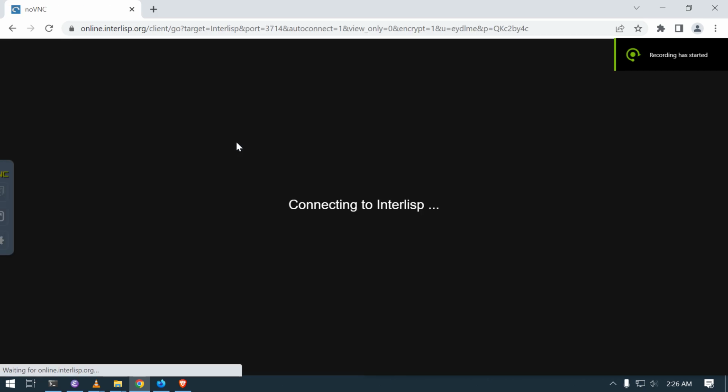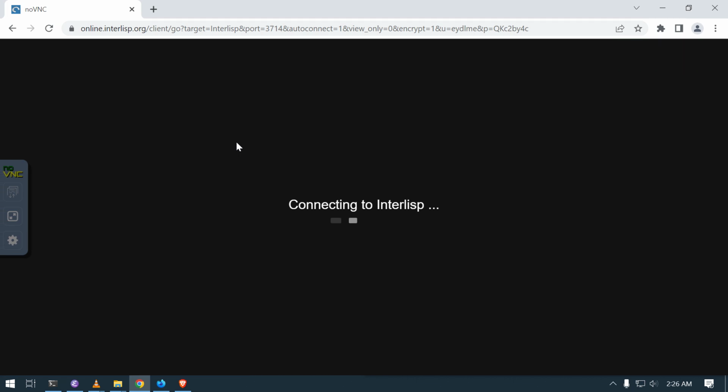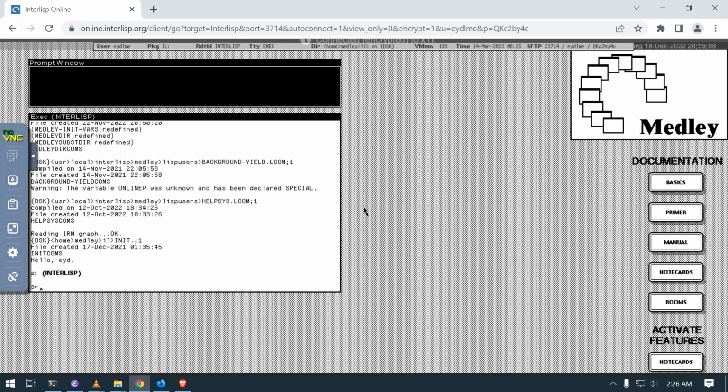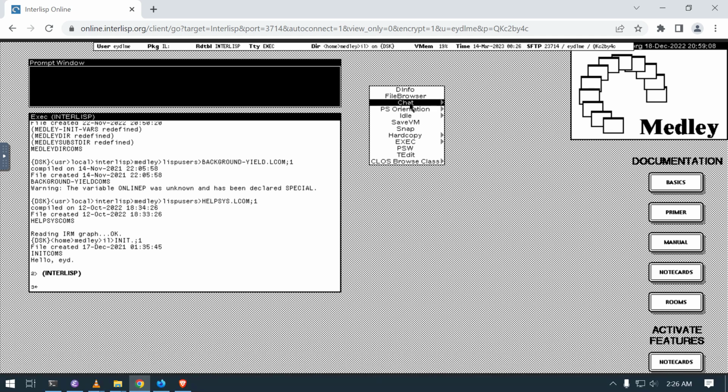Okay. I did turn off the beep in the shell, but I didn't know how to turn off the beep in Interlisp. And I still don't know a good way to do this, but I know a very ugly way to do this. So first I want to correct something.